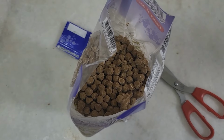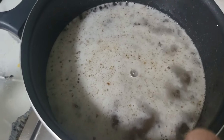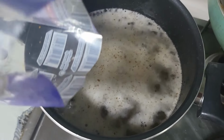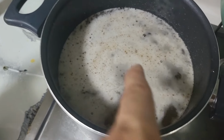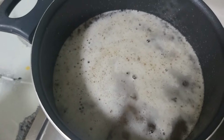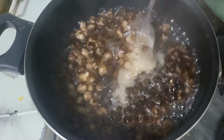Okay, I'm gonna show you what I'm gonna do. You must do this. Make sure it's boiling. Okay, boiling water and add everything in. I've just added the rest of the boba. Since everything is boiling, it will be like this. Everything will start to float.